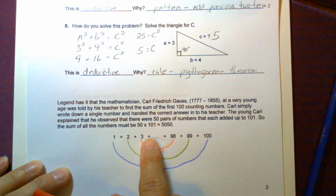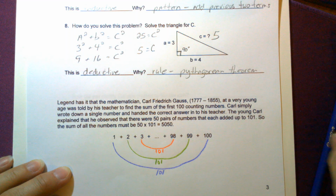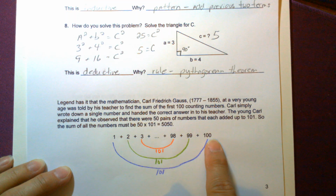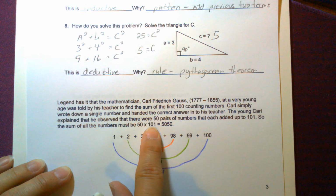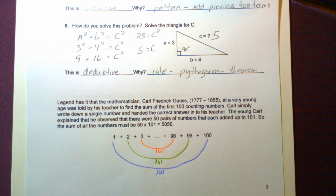If we keep doing this, 4 plus 97, 5 plus 96, and keep adding those like that, we're going to come up with 50 of these different little pairs that add up to 101. So what's quicker than doing a bunch of adding? Multiplication. I'm going to get 50 of those pairs because that's half of 100, and we're putting 2 of them together. Each one is going to equal 101, so we multiply because that's quicker than addition. 50 times 101 is 5,050. Pretty cool. Inductive reasoning. Alright, let's look at page 4.